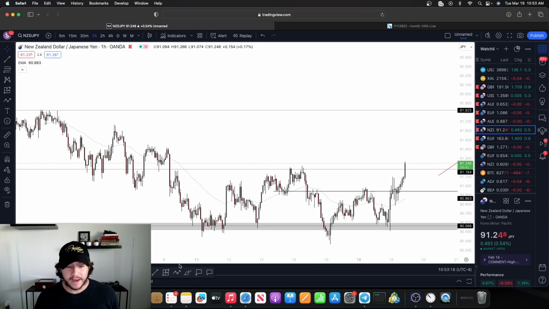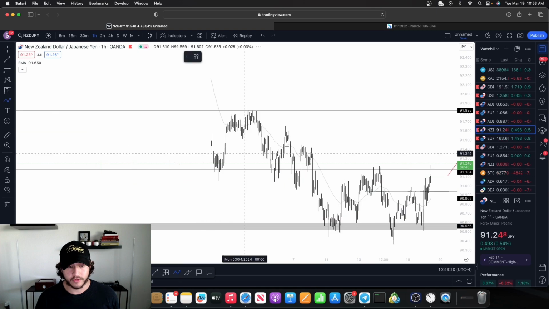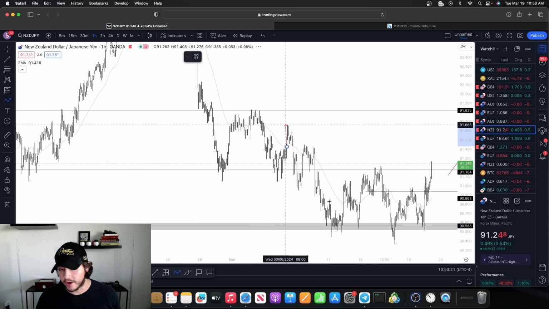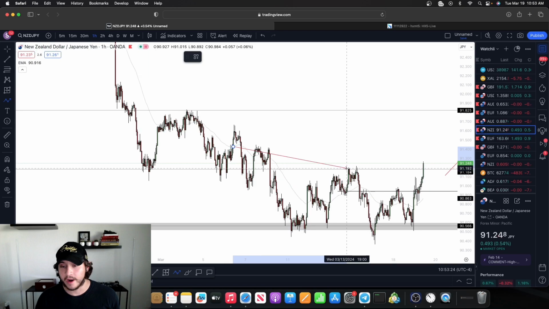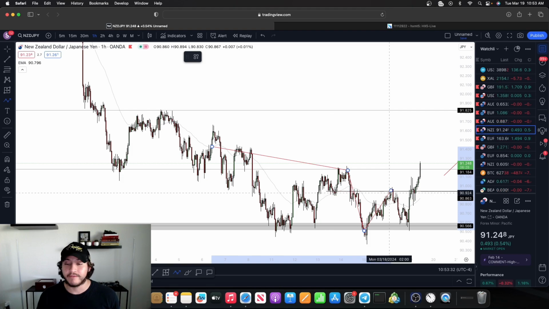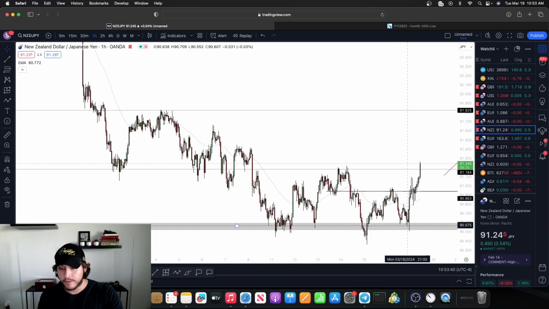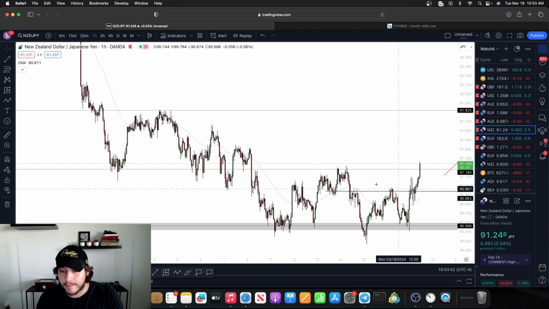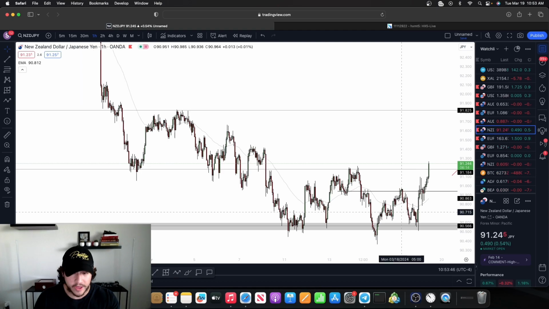So notice after we got the rejection towards this area of support, right? Obviously price is creating lower lows, lower highs. We did form that lower high right over here. I waited for price to give me literally a break and retest right over here, which was literally a break under the support, which then forms a minor lower high. So in this case, I entered my sell position yesterday, which price played out for 1%, and I ended up taking my profit right over here, right? But notice why I'm not interested in buying the market right over here, because again, we are trending bearish off the H4 and H1 time frame.